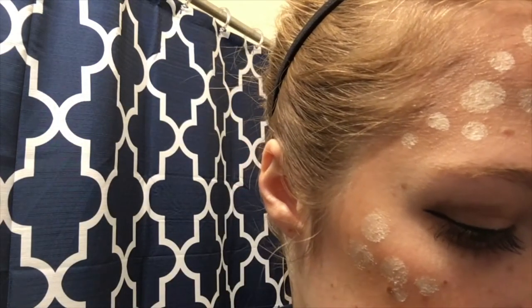So while I let this dry, because it needs to set before I start doing anything with the eyeshadow, I'm going to start doing some lips. I'm going to do two-toned: the same color I was using on my nose on the top, and then a lighter tone on the bottom.